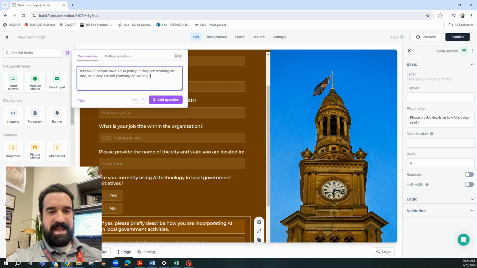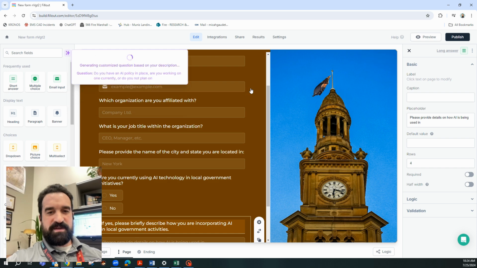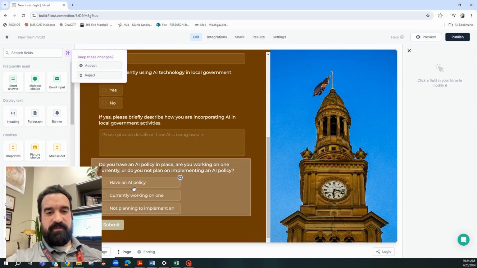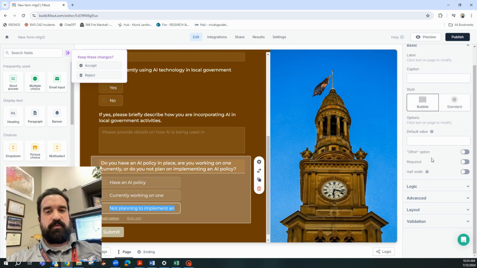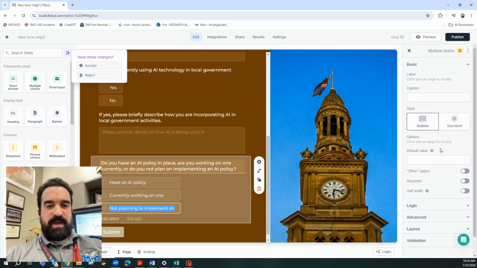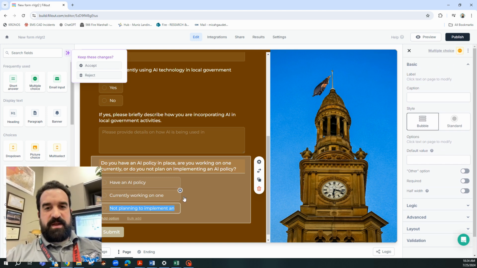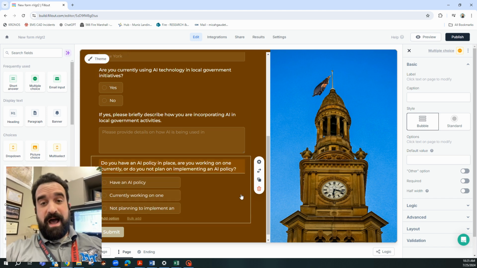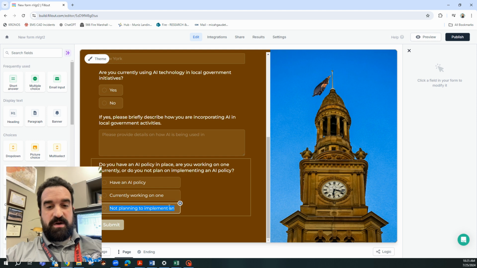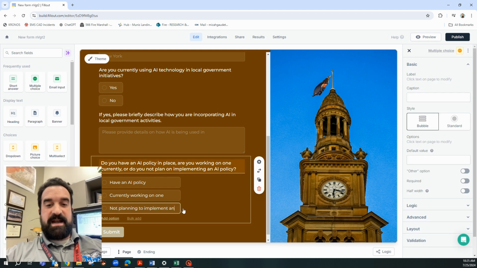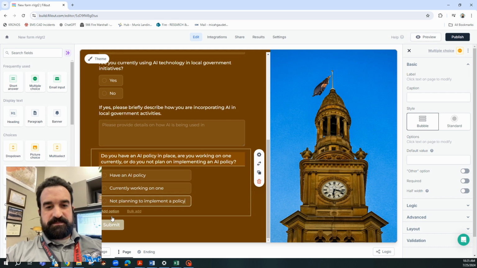You can see I put in a couple of lengthy prompts, trying to figure out what exactly I want to put in this form, and it's going to automatically create that form for me. Now, some of these questions, maybe I want to edit. For instance, it cut off the end of this one. So I can edit this here and just put in, are we going to implement a policy? So say, no, not going to implement a policy. I'll go down here, you can click this right here. You can see it's editing, delete that, add the word policy, and that question is good to go.